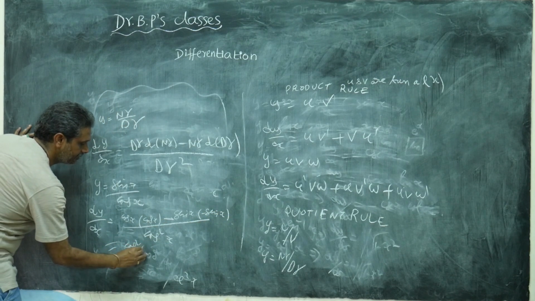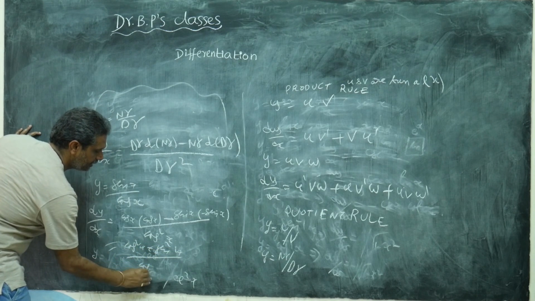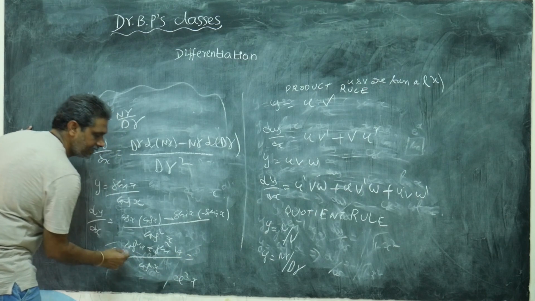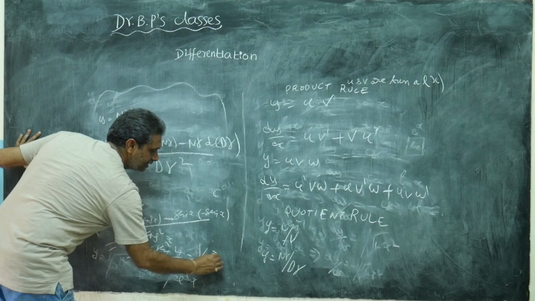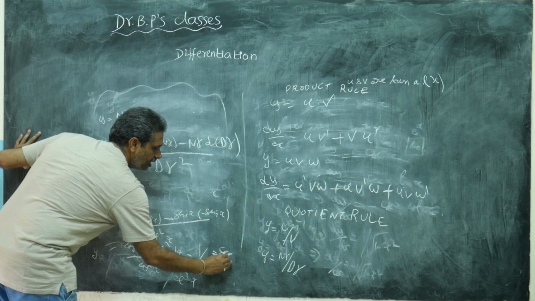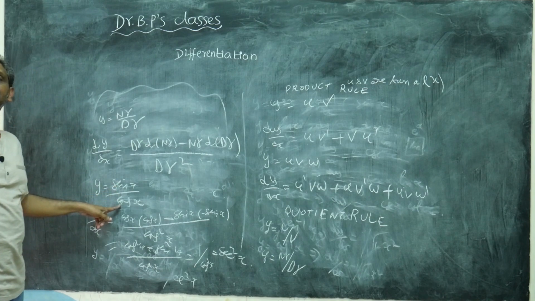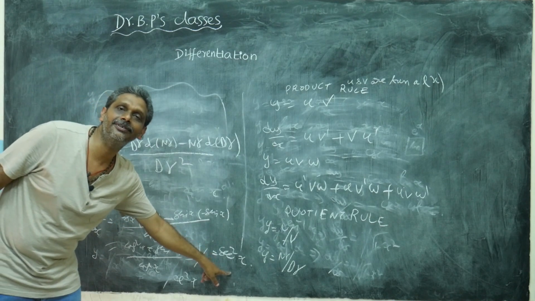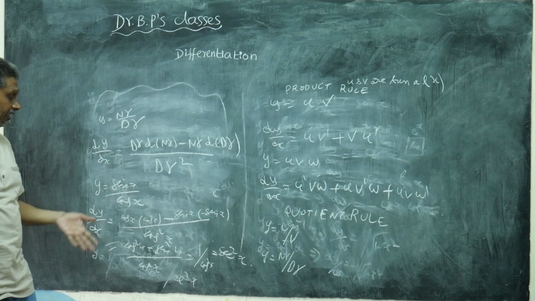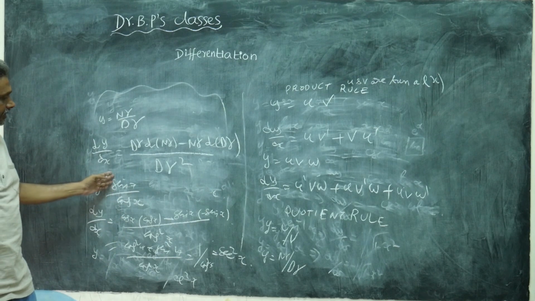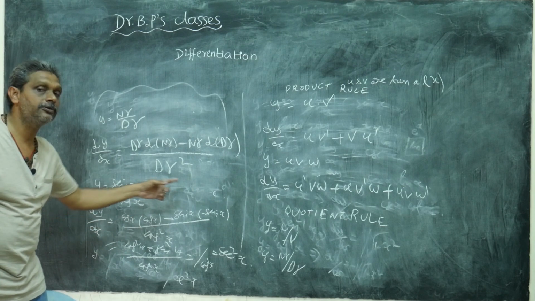Then this is equal to cos square x plus sin square x by cos square x. But cos square x plus sin square x, we are familiar, is 1, so 1 by cos square x. 1 by cos square x is what? C means, as I told you in my trigonometric class, secant square x. But what is sin by cos? Tan. See how nicely I proved. Tan x differentiation is secant square x. Nobody will tell that sin by cos is tan x and its derivative is secant square x.